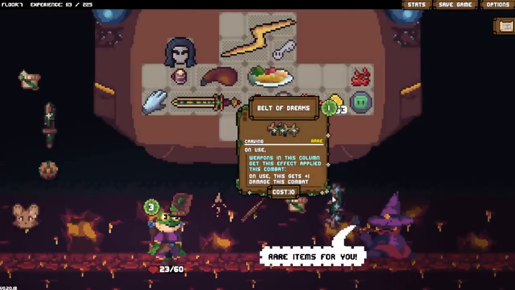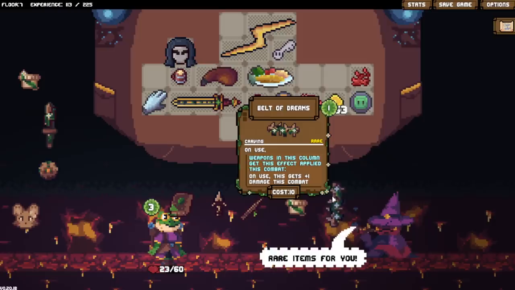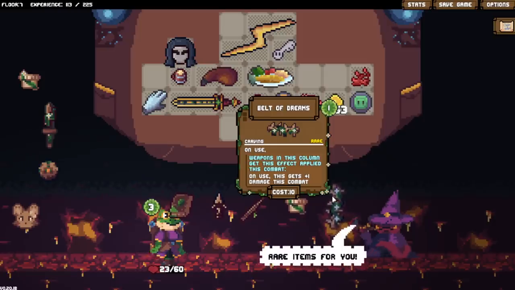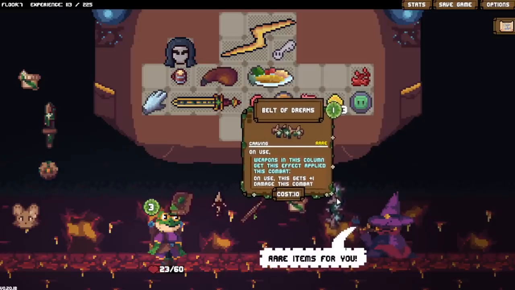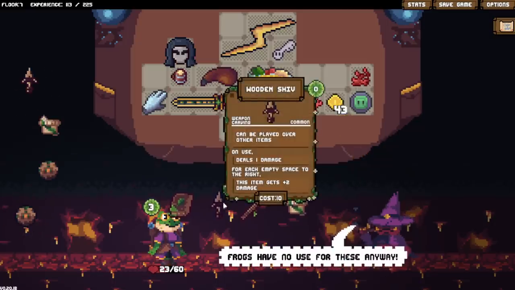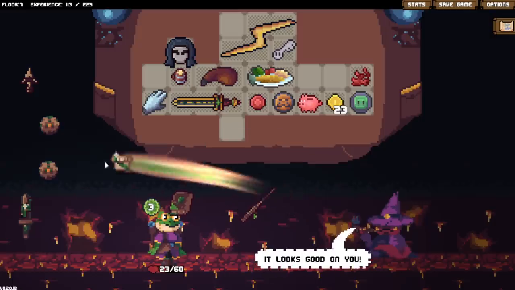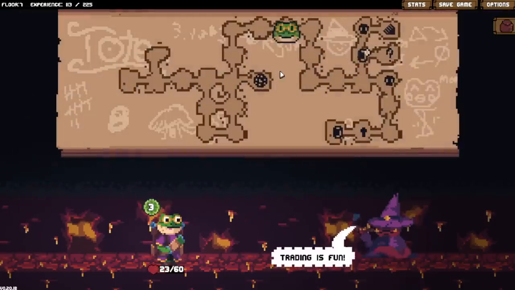Ooh, what is this? A legendary. Belt of Dream, a rare. And a relic. Weapons in this column get this effect applied in this combat. On use, this item gets plus 1 damage in this combat. Ooh, it's the stopwatch effect. Okay, we take that. And she's also selling a shiv, so we take that. And we sell this. And we take the pot. And I think we're good.